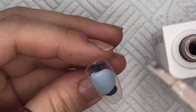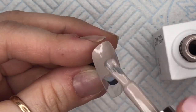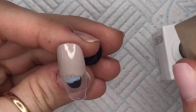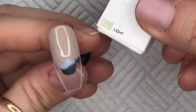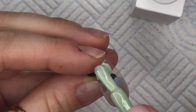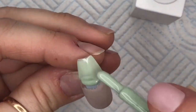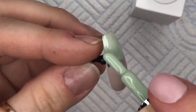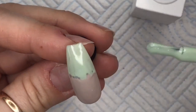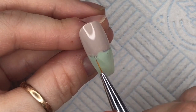Right, I'm sure this one is an ombre, so I'm going to take House and I'm going to put it halfway down the nail, and then I'm going to take Light and put that down the other half of the nail. And when they meet, just before you put your brush back in the bottle, make sure you haven't got any of the other colour on it, because otherwise you'll contaminate your colours.